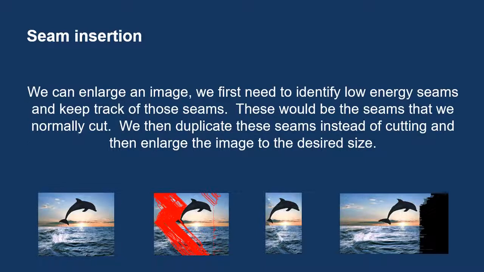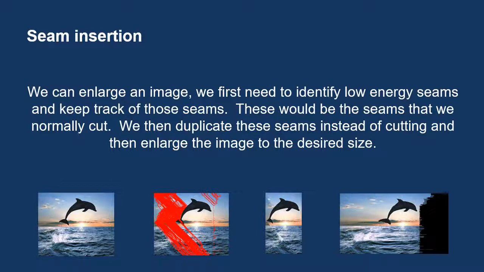So we can also do some seam insertion. We enlarge the image. We first need to identify low energy seams and keep track of those seams. These would be the seams that we normally cut. We then duplicate these seams, instead of cutting, and then we enlarge the image to the desired size.